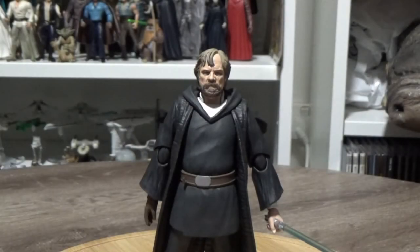Hey Star Wars fans, welcome back to another SH Figure Arts Action Figure Review. This time we're looking at Luke Skywalker from The Last Jedi, namely his appearance at the Battle of Crait, in which Luke sends an apparition of himself from Ach-To to confront Kylo Ren and allow the Resistance to escape. Not unlike what Ben Kenobi did in A New Hope, but probably on a higher level, being able to send an apparition of himself and not necessarily be there physically.